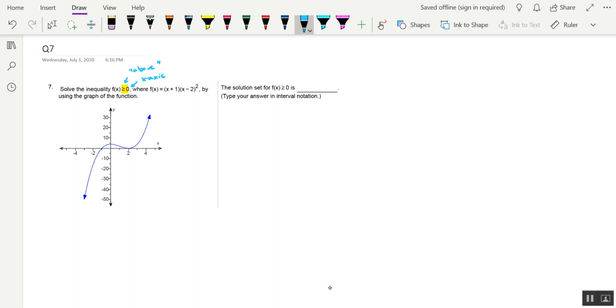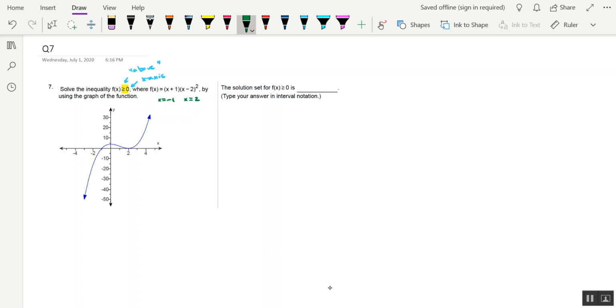and the bar underneath the inequality symbol means that we can include any of the points that are on the x-axis themselves. So it gives us the equation for the function, x plus 1 times quantity x minus 2 squared. And that's helpful because it allows us to identify the zeros, or in other words, the x-intercepts. If we take the factor x plus 1 and set it equal to 0, we get a 0 of x equals negative 1. And if we set the pair of x minus 2's equal to 0, we get x equals 2 as a 0 of multiplicity 2.